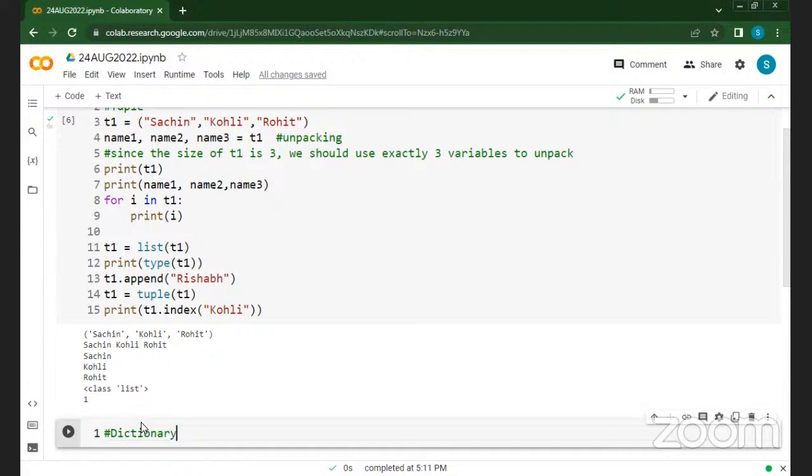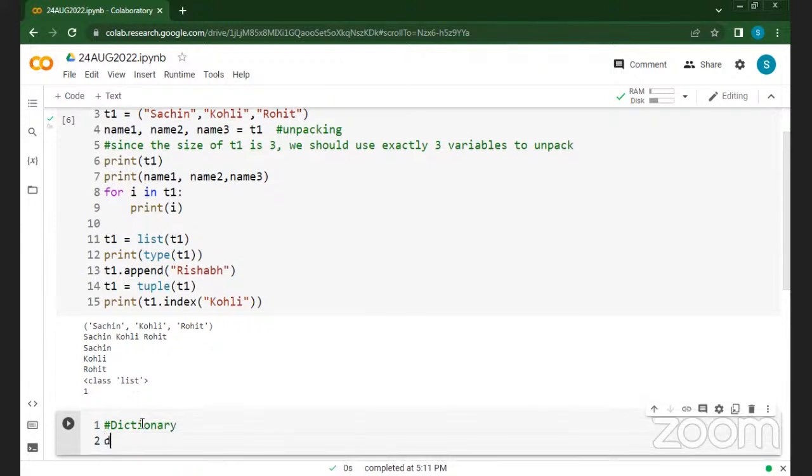When we perform indexing, a default index is added, which is 0, 1, 2, 3, 4. But let's say you don't want a default index. You want to add your own key.